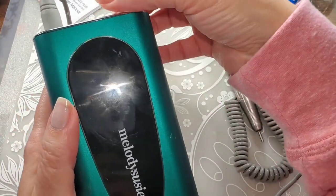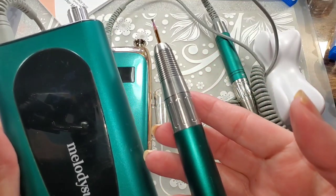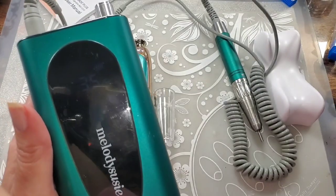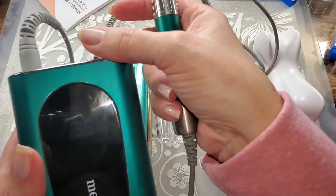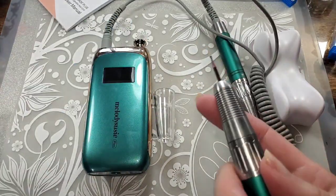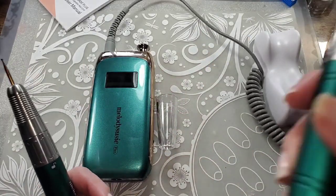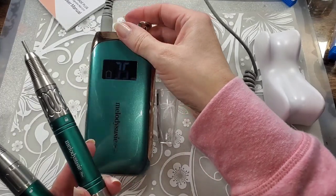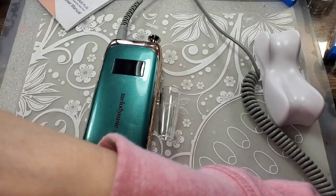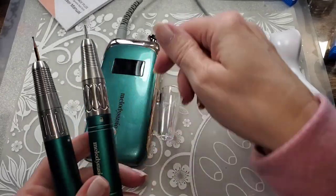And let's go ahead and listen to them. Here, over here by the mic. So quiet. Really, the only noise that you get from this one is when you actually file the nail. I try not to hit anybody's nails. I'm going to say it weighs about twice as much, but you're not going to sit there and hold it while you're drilling somebody's nails. All right, let's listen to this one. Turn it all the way up. Oh, man. You guys tell me. That's even quieter, I think. It's definitely not louder. It's all the way up. And turn that off.